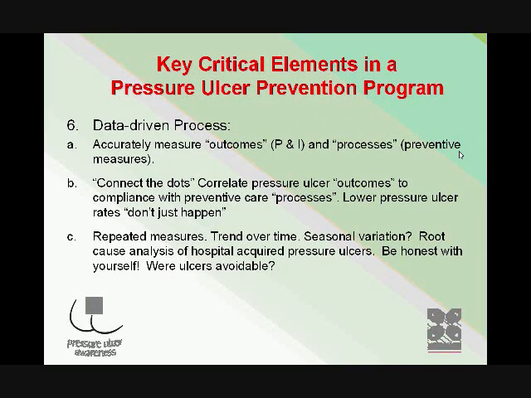Data-driven process, we are measuring P&I. We are measuring our processes. Connecting the dots, correlating pressure ulcer outcomes to compliance with preventative care processes. We are lowering rates through the kind of care that you're giving based on your risk assessment. Repeated measures and trend over time. What we're hoping to do with our P&I data collection is to really watch how prevalence rates change based on good initial assessments and good initial care plans.